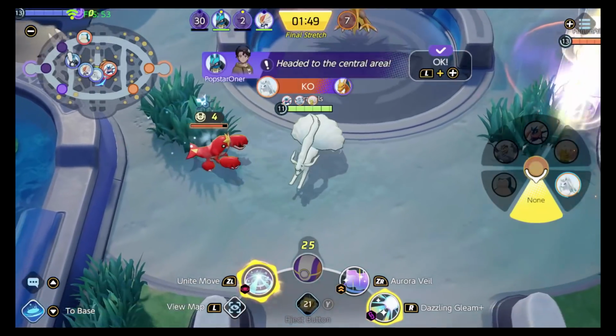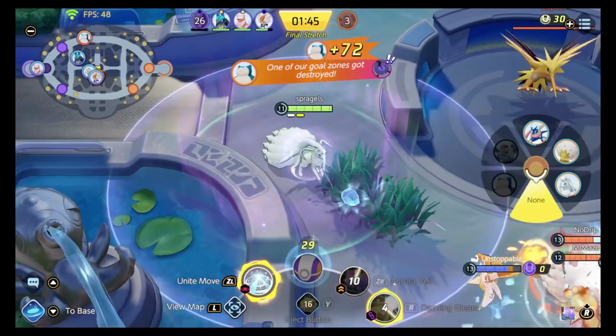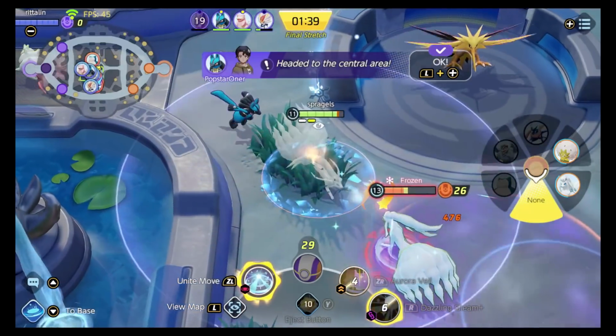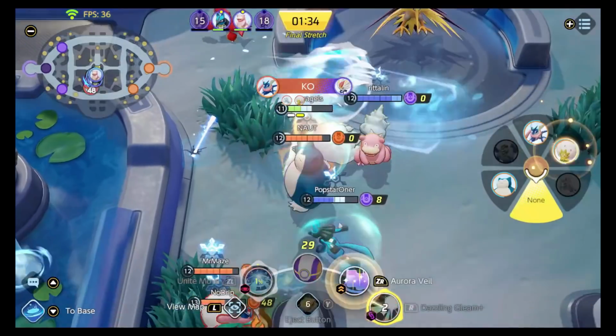Do not worry about the enemies. Get around them. Do whatever you have to do. Use your eject buttons. If you make it to the goal, just keep hitting X. You will deposit. After that, if there's still some time on the clock and all of your allies have deposited, I would recall. Head back to base and get ready to defend any goals.